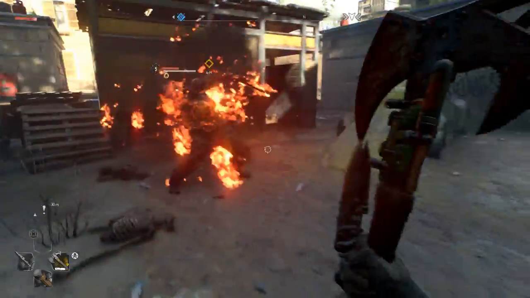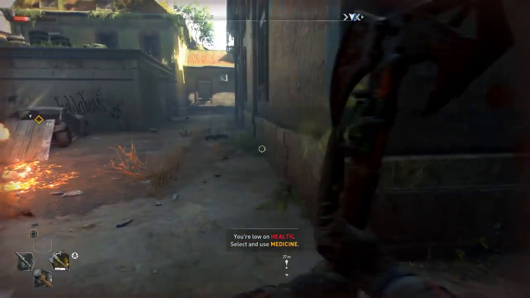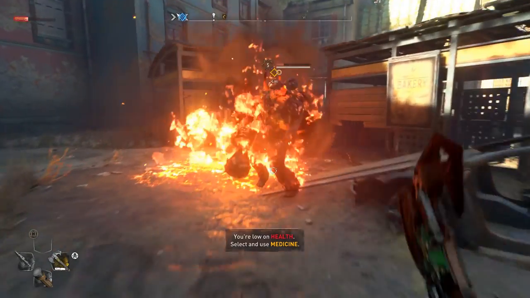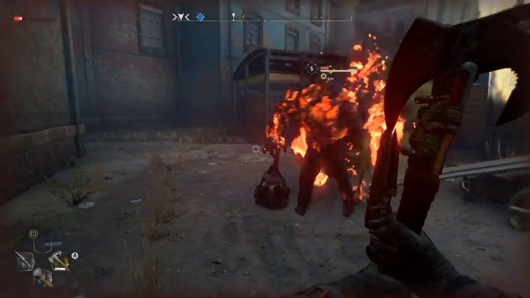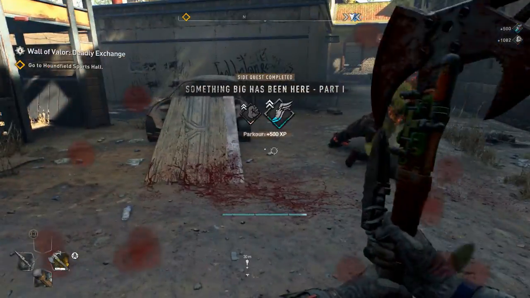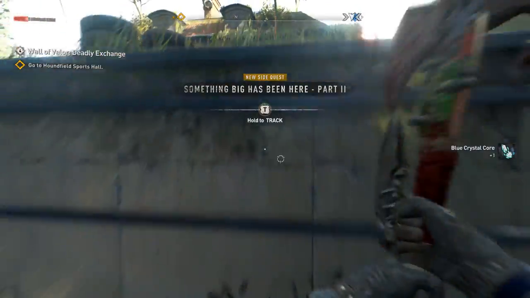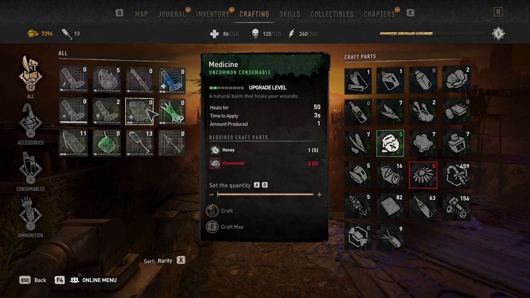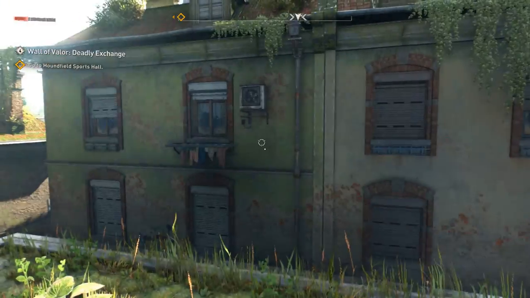Dodge. Strike. Down. Need to get some more medkits. I might follow this with an episode on how to farm chamomile and honey to craft more medkits.